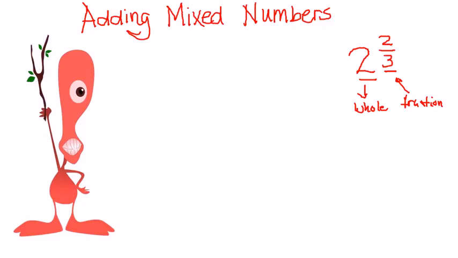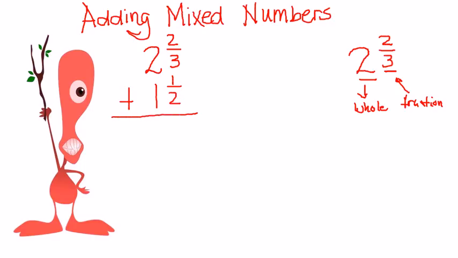So what we're going to do is take two mixed numbers and add them together. Say for instance I have 2 2/3, and maybe I'm mixing a recipe or something, and I want to add something to it. So maybe I have 2 2/3 cup flour, and I want to add 1 1/2 cup of sugar. Now I need to know how much does that all add up to.